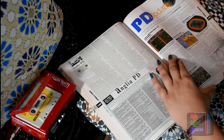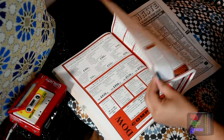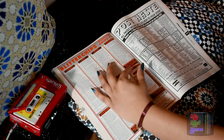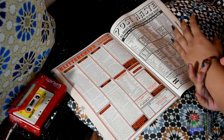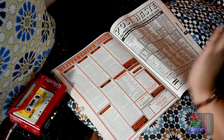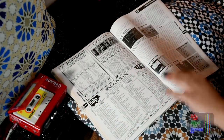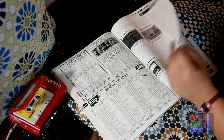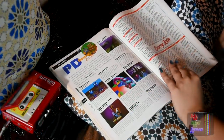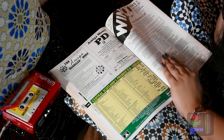What is that? The Adventures of Norris. I love PD games. I really love PD games. I remember, oh goodness, I wish I had those discs. I had the Assassins disc boxes, two of them, and it was like 10 discs in each one. It was just full of PD games, and I remember buying them and coming home with them, and I was constantly on my Amiga for hours, actually days, going through each one of the games. It was so much fun. It was sunny outside and everything. It was beautiful. It's these kinds of memories that I really cherish. You know what I mean? Just beautiful memories. Mickey Mouse PD.